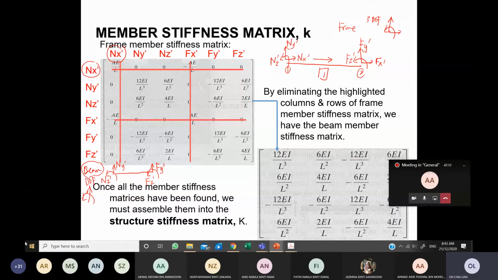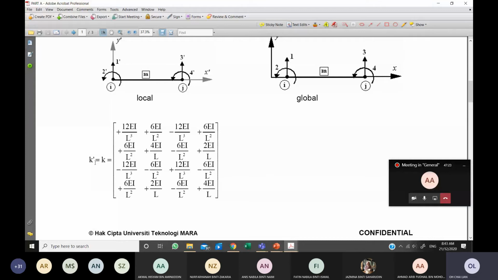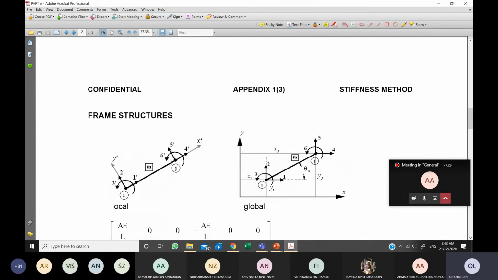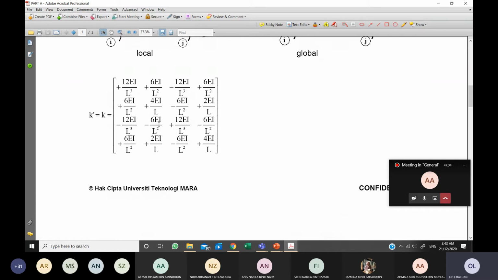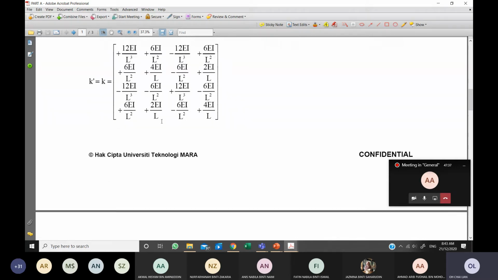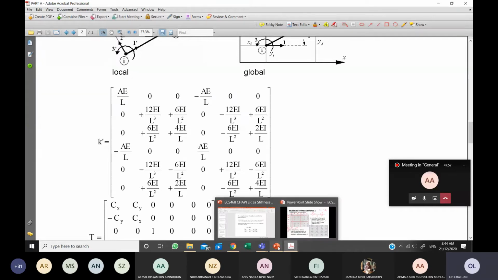If you refer back to this appendix, K prime is the member stiffness matrix. This is actually an input extracted from the frame. So you need to be aware of that. In case you don't have this resource, at least you have one resource, then you can extract the info from this frame for truss and also for this beam. Let's see how to extract it for truss.